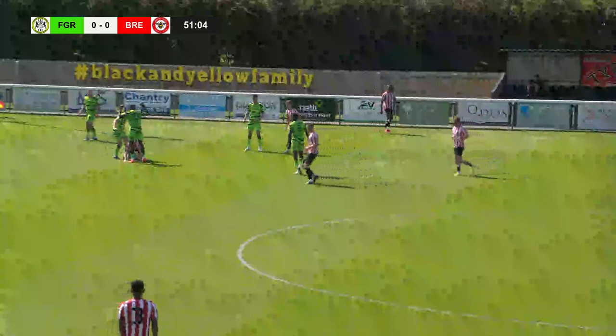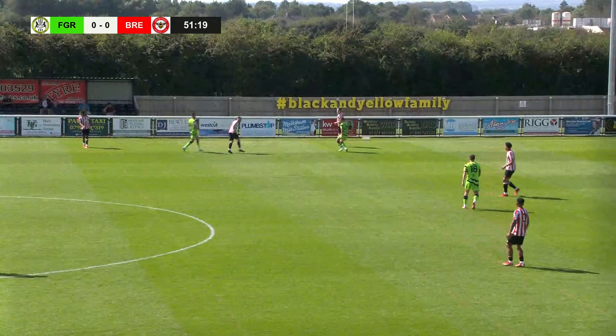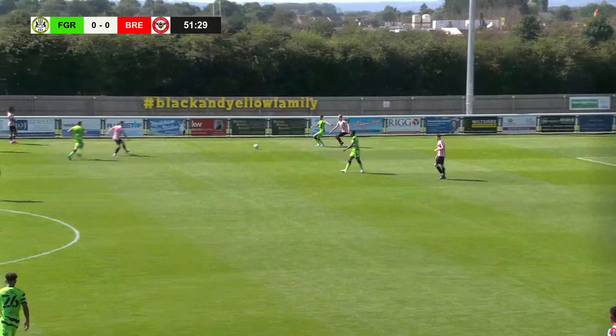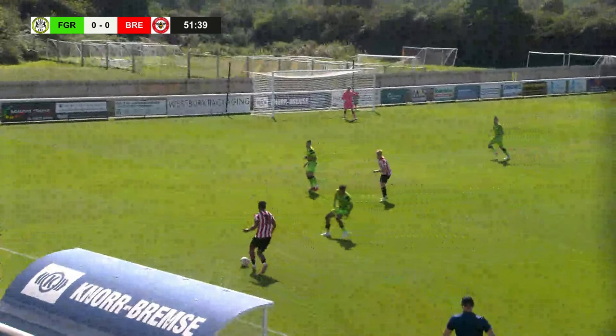Max Haygarth. Loads of bodies in the midfield, but Brentford B unable to come out with it, as Hockenhull heads forward. Hockenhull finds Haygarth. Haygarth with space to drive into. It looks wide to Lewis Gordon. Can Brentford B start to really dominate this game? As Gordon looks to Zamburek.